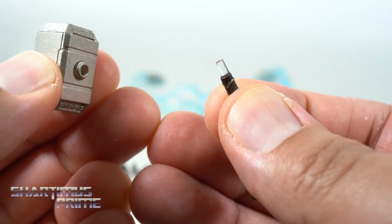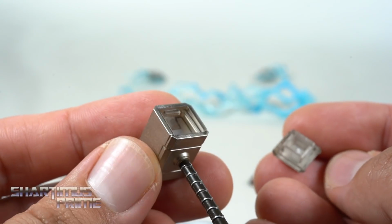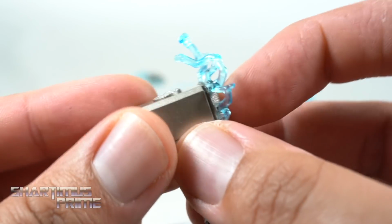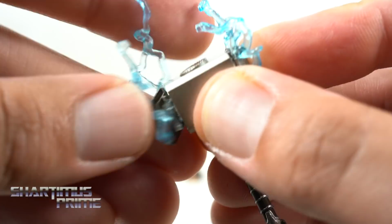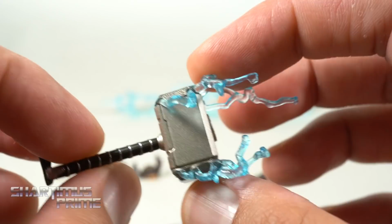Oh, by the way, you could remove the handle when you're getting him to hold it. Again, like other versions of SH Figuarts. But you can just port this off right here for this version, and then port this piece on right there. And now you have some cool electric effects, or lightning effects anyway. Again, just port this off. Yeah, that looks pretty sick. So you can do this if you like, or you could have it only on one side if you wish.